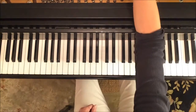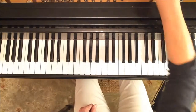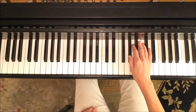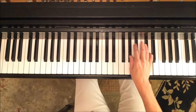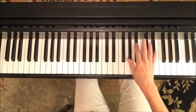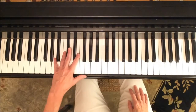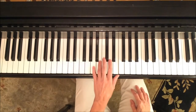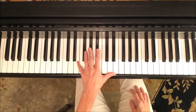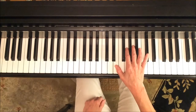Okay, I'm going to change that fingering on my score. I think that makes more sense. Okay, then this part we decided also to go 5 and 1, so that's nice and consistent. Left hand. So here's how we put them together.